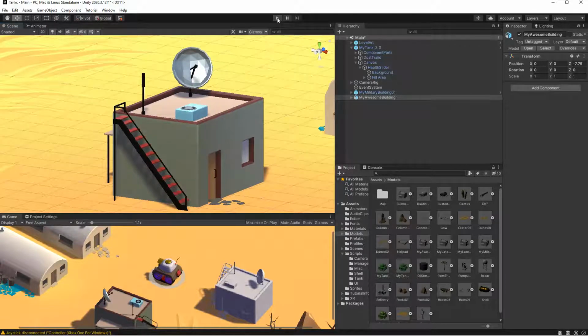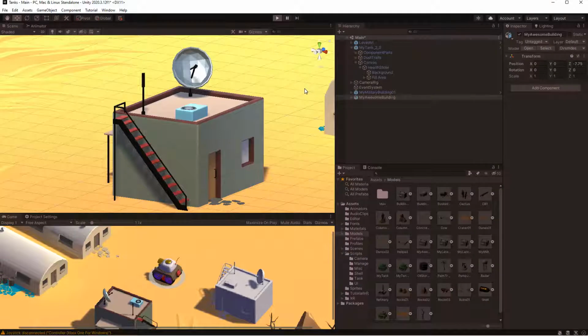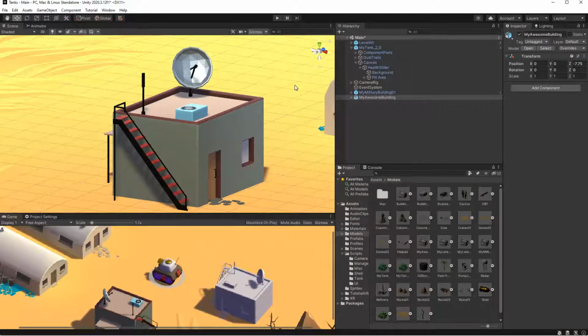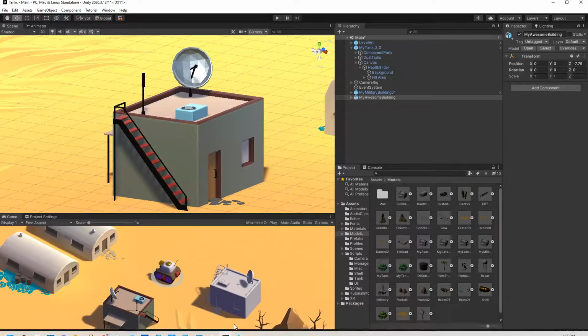And what else do you notice about my building, perchance? Yeah, your dish is going to be rotating too. Yeah, it's a script. You know how many lines the script has? Four. You were off by two. Yeah, four lines, three of them variables, one line of executable code. That's all there is to it. And you can have a rotating radar dish. All right, that's getting the model in.